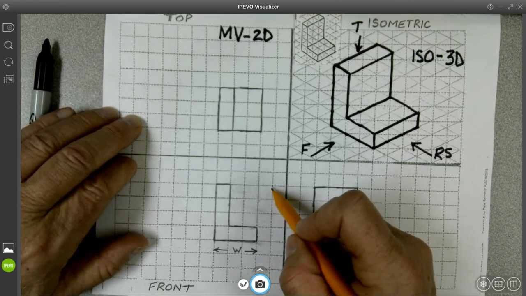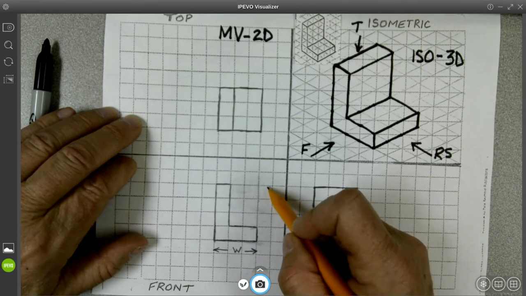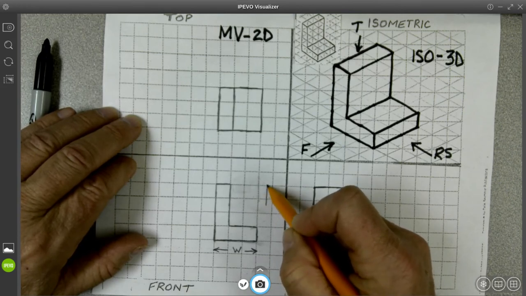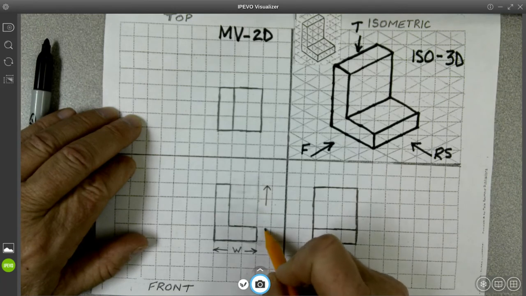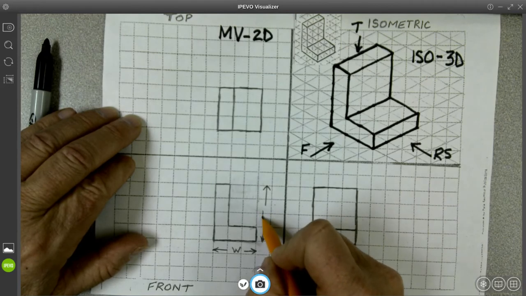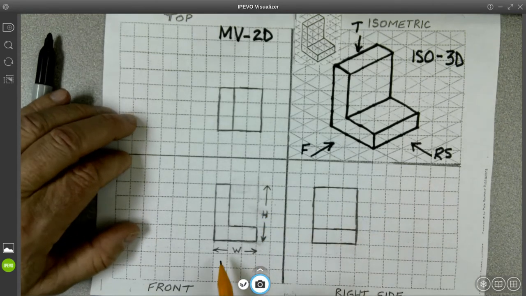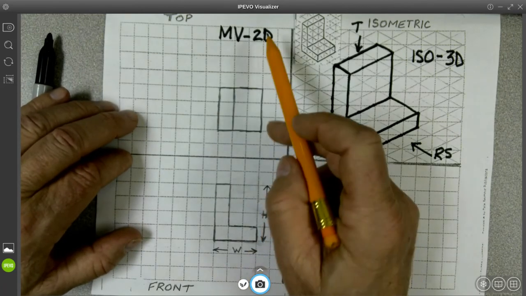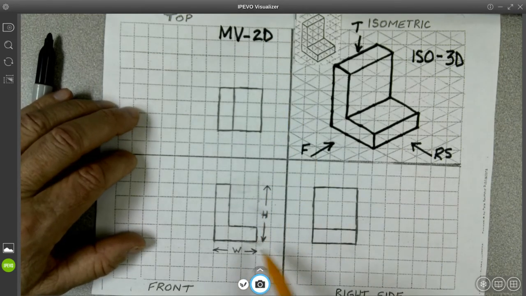That's right, you have the height. So I'm going to put this down. This is just to help us reinforce what we see in each view. Okay, 2 dimensions, 2D sketch, 2 dimensions.